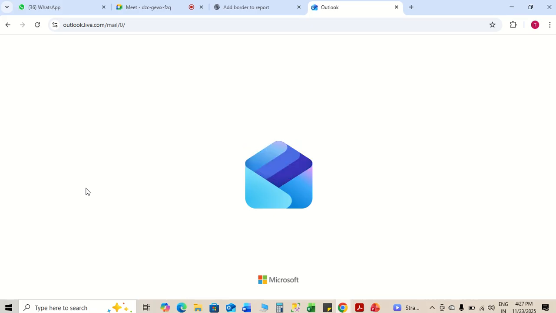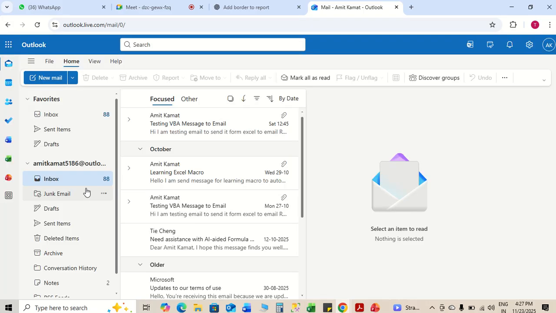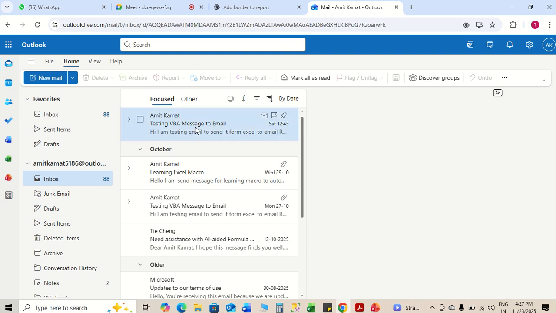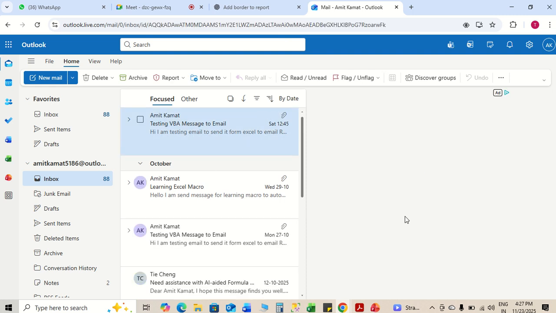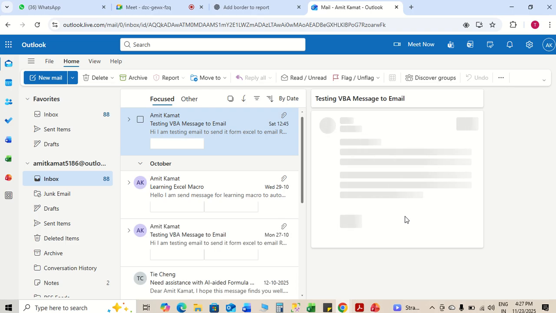Okay, so this is my Outlook. You can set it for any other email also. Fine. This is my Outlook. I already tested it. See this? Okay.